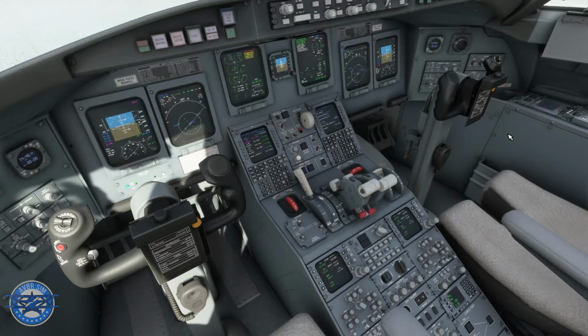Put it into idle. And I'm a little above idle, but that's better than me pulling it back and then cutting the engines, which happened twice while filming this video. So I'll just leave it where it is. Then I'll worry about getting those idled after they stabilize. Alright, they have stabilized.